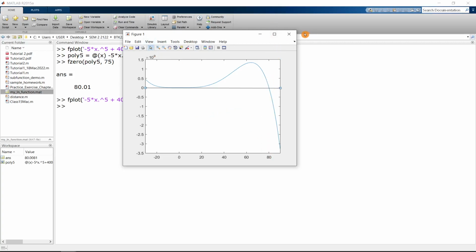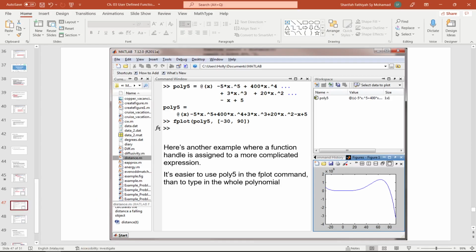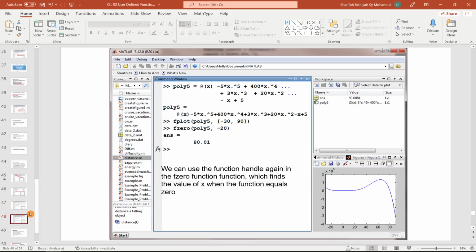So kita guna function F0. So you can see lagi senang kalau kita untuk polynomial 5 ni, bila kita guna function handle instead of kita retype all the expression untuk poly 5 ni.